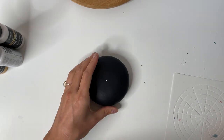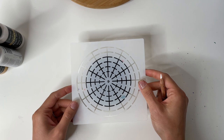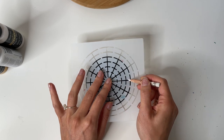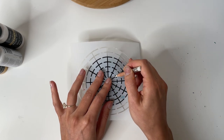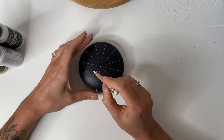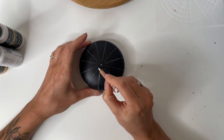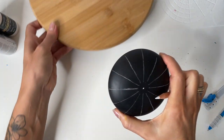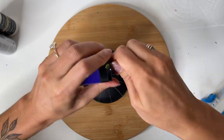So I'm going to start out by drawing the guide marks. I'm just putting it right over the center. I'm going to push down. And then I'm going to put a Lazy Susan underneath. Make sure my pencil's sharp.